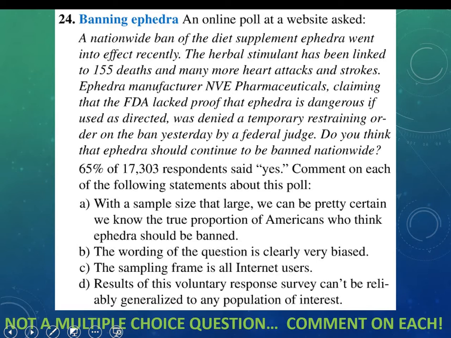But the way this was collected was what kind of a sample? One more time. Voluntary response. People chose to participate. And there are things that are going to limit who chooses to participate. So size is not going to overcome that factor. Okay, so do you think the wording of the question is very biased? Why?